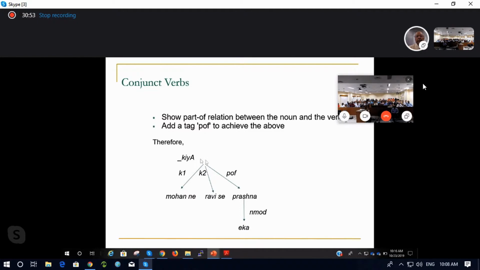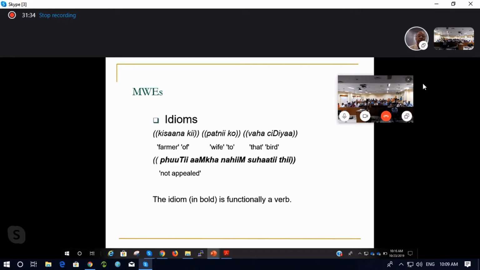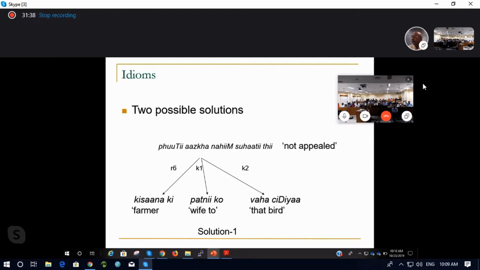And this arc is called POF, or something which is very close while assigning meaning. For example, while assigning karaka relationships, these two have to be fused together. So the karaka information comes from here, and that is used for building the tree. In the tree, we would show them as separate, but at the same time strongly linked. Because they are separate, this continues to behave as a noun, and it can take other modifiers like other nouns. Okay, so I've just given you a couple of examples. I have many more very interesting examples, but maybe we can take one more example.